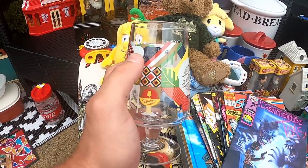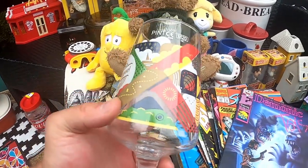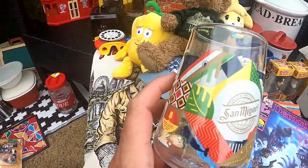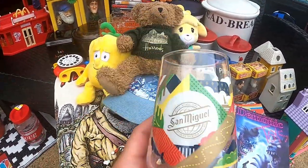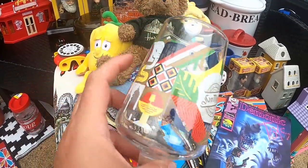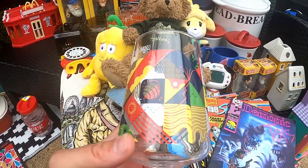Glasses — I know nobody wants to ship these things, I get it. But you can usually pick them up really cheap. You just want to go for the ones that will stand out, much like I was saying about the beer mats. Something with an unusual design is going to stand out a hell of a lot more than a plain branded one. The plain ones will never sell; the vivid ones will sell no problem. People are selling them in pairs for £14 plus postage all day long — I reckon I can get a bit more than that, and I've got beer mats I can bundle with them.